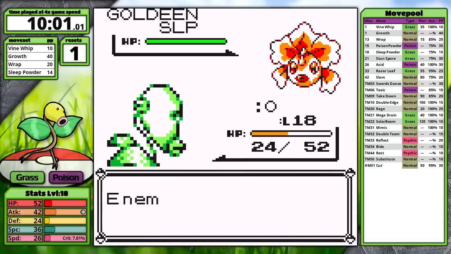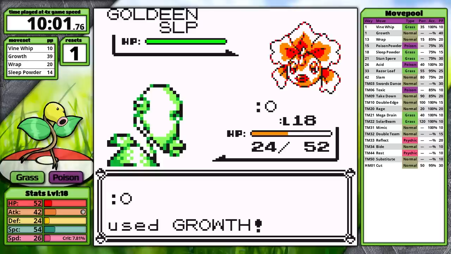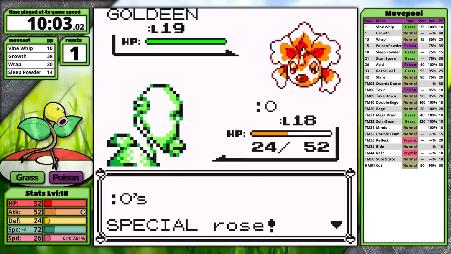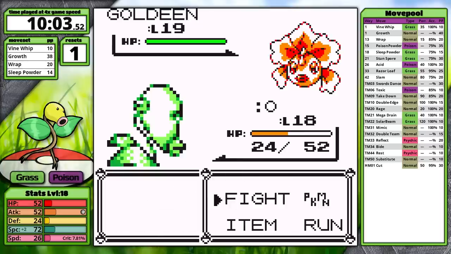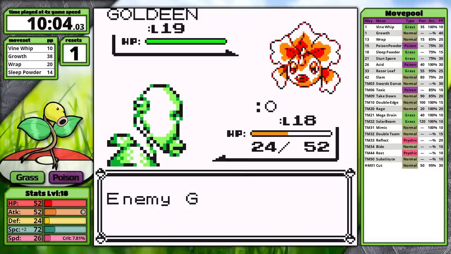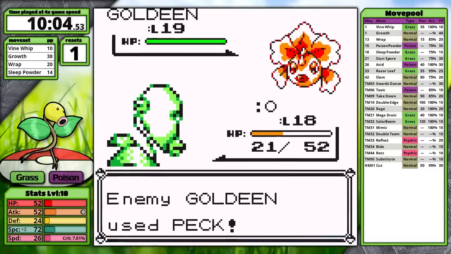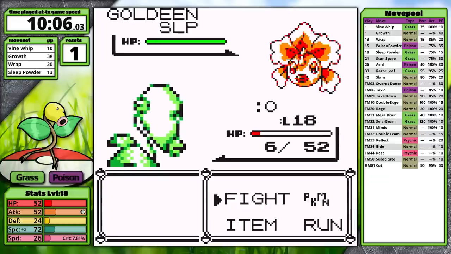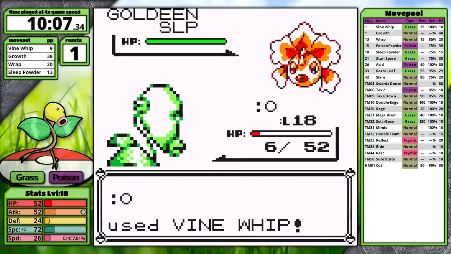Okay, so I have half health left. I do manage to get in 2 Growths, but then the Goldeen wakes up. I'm not sure my damage range will be enough with Vine Whip, so I decide to Sleep Powder again. Goldeen moves first and uses Peck, which does so much damage to Bellsprout, but it just barely survives. My next Sleep Powder puts it to sleep, and then Vine Whip knocks it out in a single hit.